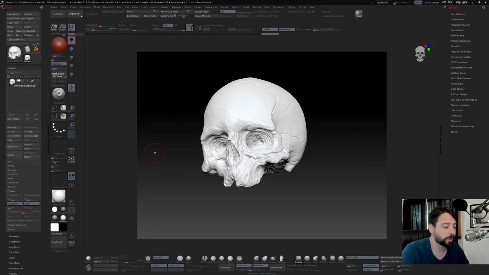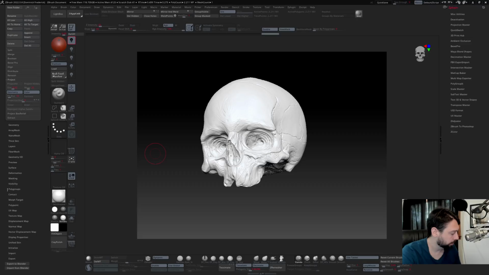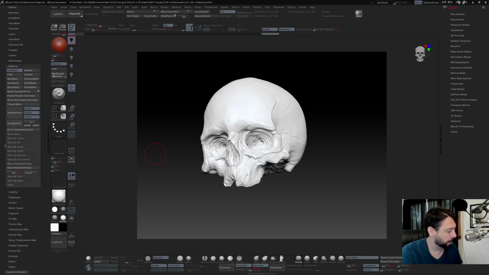Okay, so first thing we're going to do is what we do with real life miniatures. If we were painting statues or miniatures in real life, we're going to take that same process. What we're going to do is something called a wash. The way we do it inside of ZBrush is if we scroll down here, we have a tab called masking. If you look under here, we have a whole bunch of options: mask by cavity, mask by depth, normals, smoothness, mask by peaks and valleys. So we're going to go on mask by cavity.